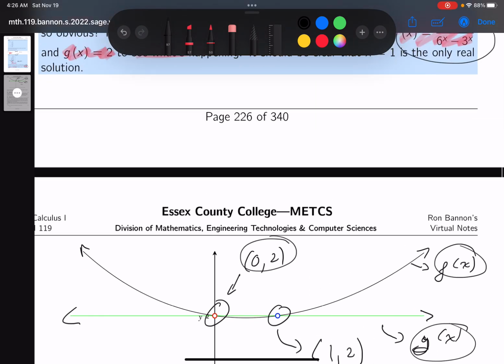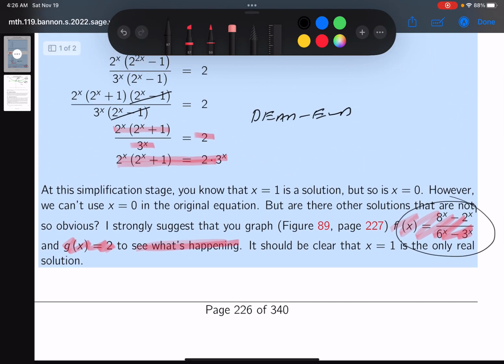Right? Let's go back, and I want to verify that for you. X equals 1. And if you plug in 1, what do you get? You would get 2. And then what do you get up here? You would get 3. Why is that? If X is 1, you get 2 plus 1, which is 3. On the right-hand side, what do you get? You would get 2 times 3.